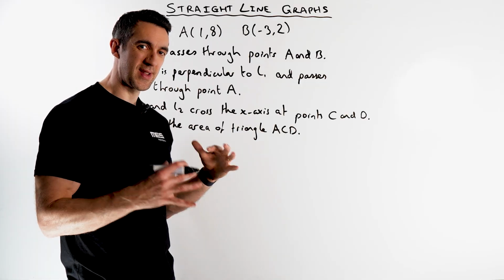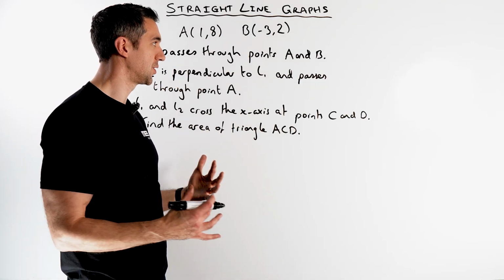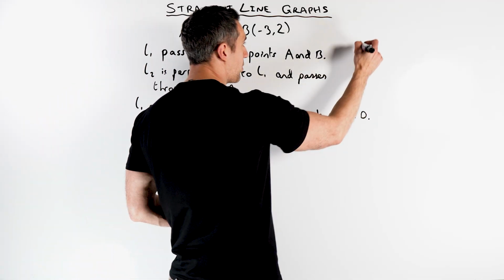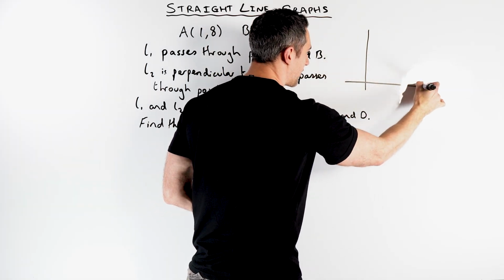So with this sort of question, when there's a lot going on, I would always want to draw some sort of diagram to refer to, because otherwise it's just going to get really, really confusing. It doesn't have to be perfect, but if you make it believable, it at least helps so that your answers make sense.